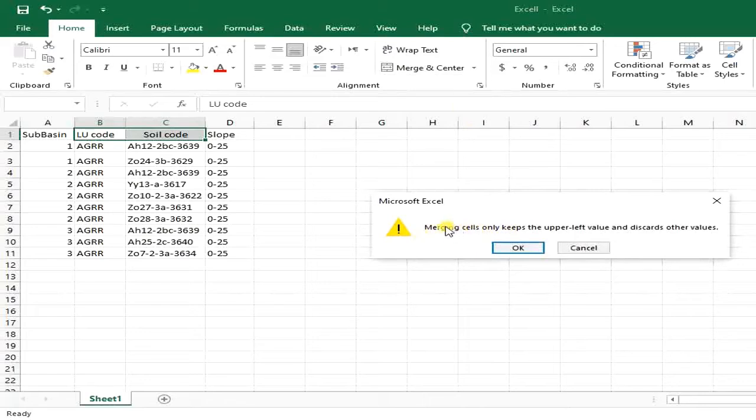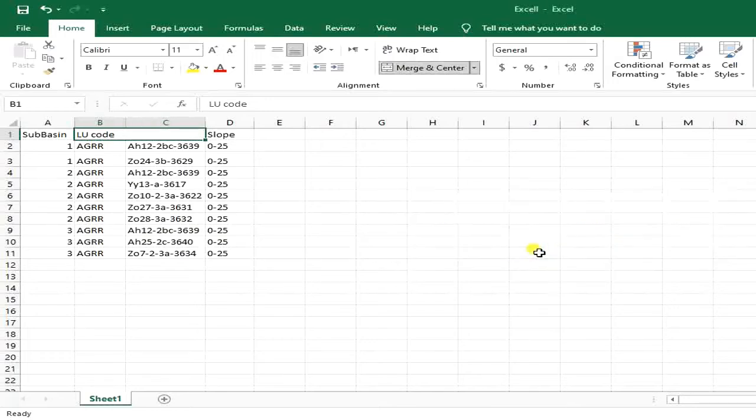It warns you that merging cells only keeps the upper left value and discards other values. If you click OK, it does the same thing that it warns. So what happened? It deleted the right value and just kept the left value and merged them.